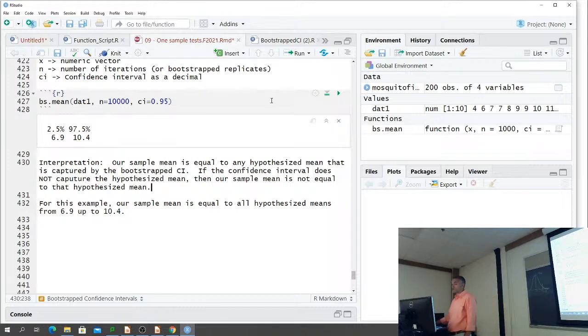If we wanted to change our alpha level to, let's say, 1%, and we wanted a 99% confidence interval, all I have to do is change that ci, and our function will automatically change that. So you can see at 99% confidence interval, it gets larger.